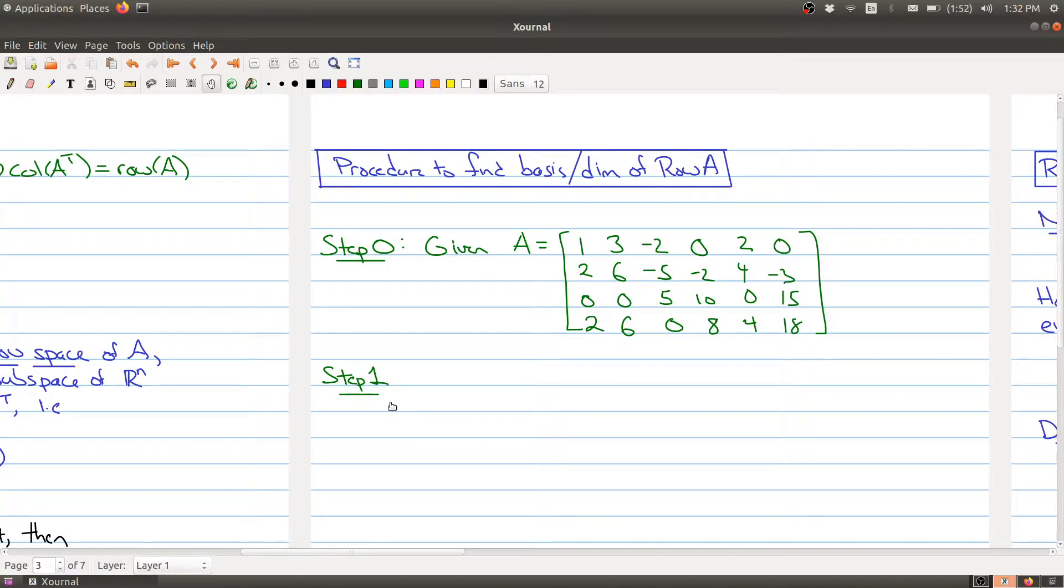Welcome back. In the first part of today's lecture, we noticed that given a matrix A, we can make another subspace associated with that matrix. This will be our third subspace attached to a matrix. Once you have a matrix A, you have its null space, its column space, and now we're getting the row space of a matrix.